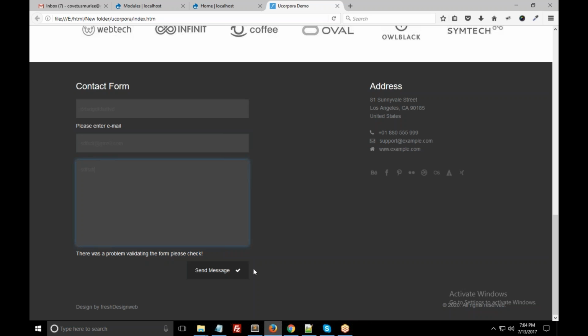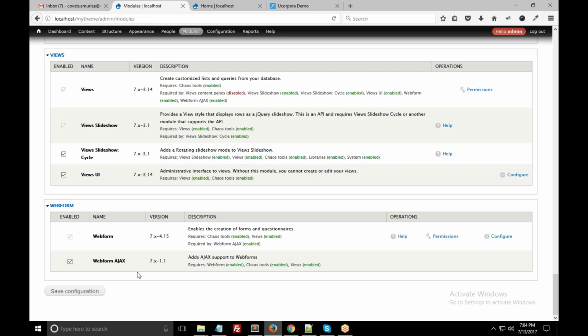A loader will run here and suddenly show you the message: your message is successfully sent, without reloading the page. So this is the work of Ajax. So we have to install these two modules, Webform and Webform Ajax.